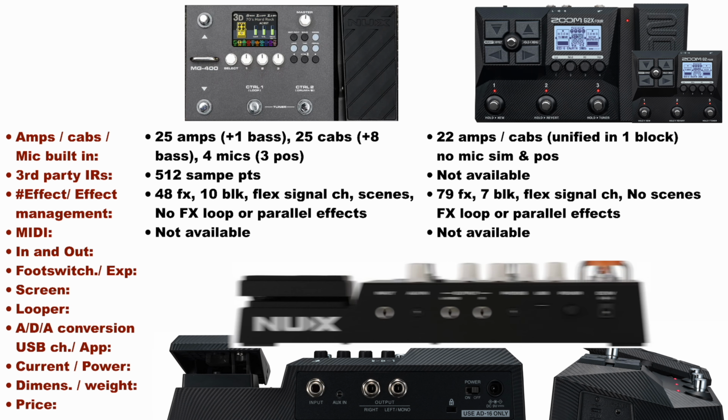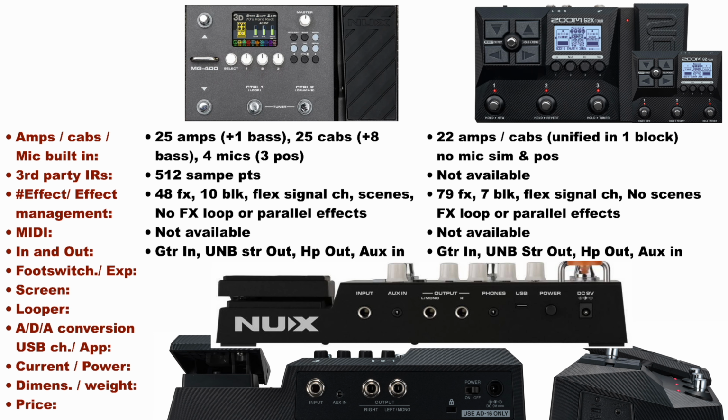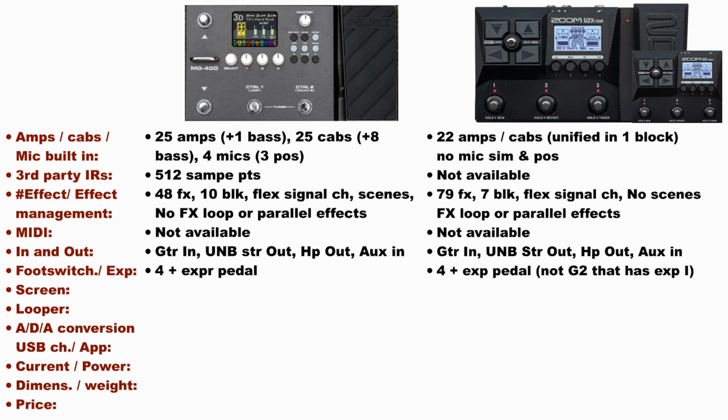In terms of inputs and outputs, they are quite similar, as they both offer a guitar in, unbalanced stereo output, headphone out and an aux in. As regards foot switches and expression pedal, they are similar too. I would only mention that the G2 does not have an expression pedal built in, but it has an input for an external controller, which is missing in both the MG400 and the G2x Four, as obviously they have the built-in expression pedal available.